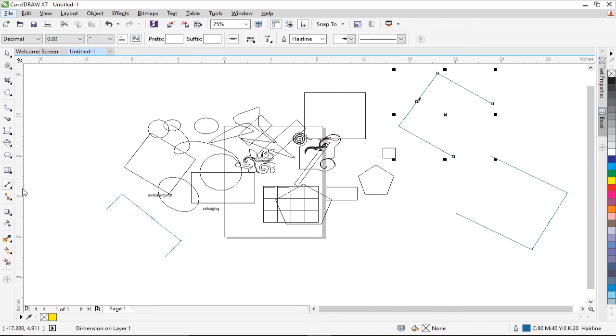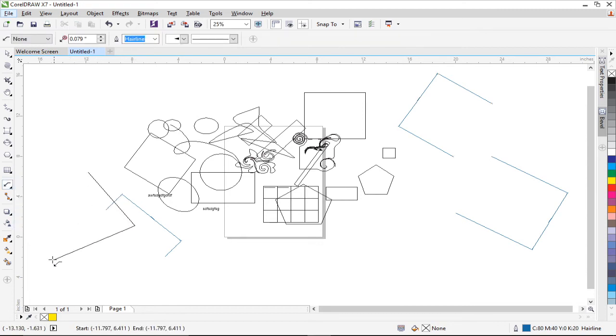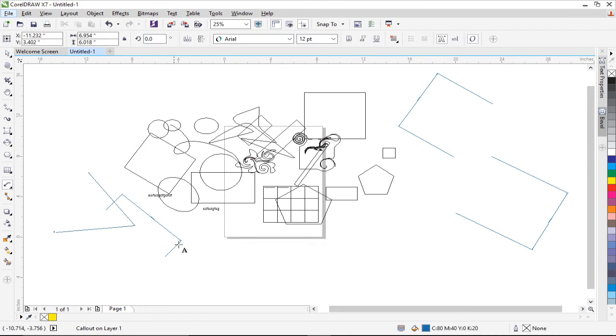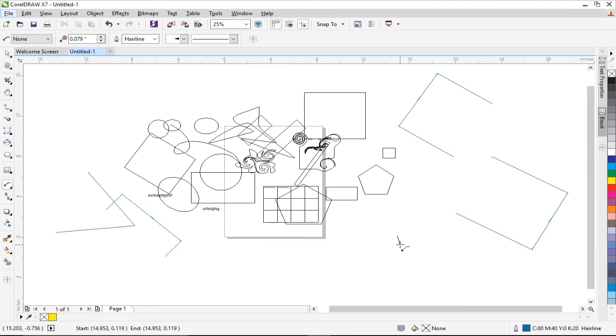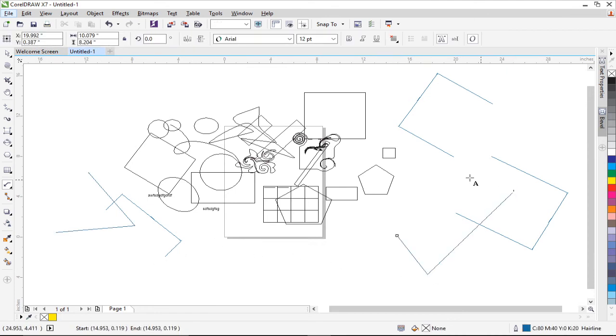Now if you look very closely, there's an arrow here to show that there are other tools inside this place. You have horizontal and vertical dimension, you have angular dimension, you have segment dimension, you have 3-point callout, just the same as the 3-point ellipse and 3-point rectangle. So that's for that tool.